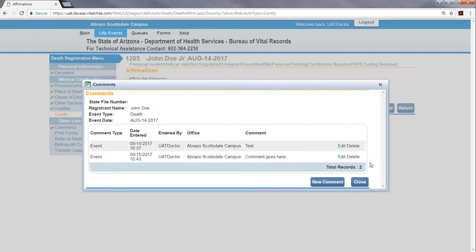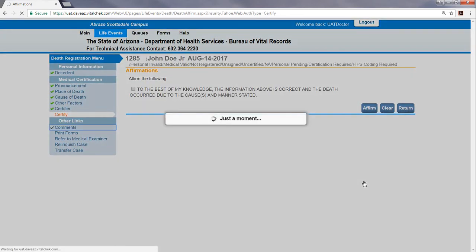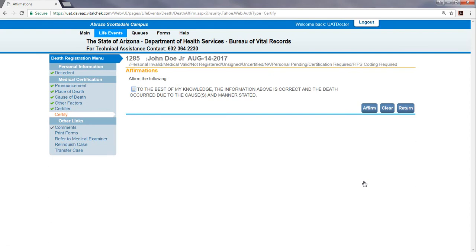If you click Save, the comment will close and show a preview with options for you to edit the comment. To exit the pop-up after creating your comment, you will choose the Close option. This will return you to the record. The Print Forms link will allow you to print the working copy.